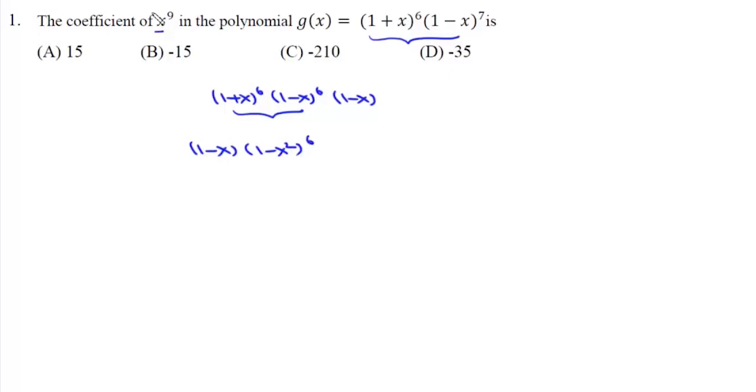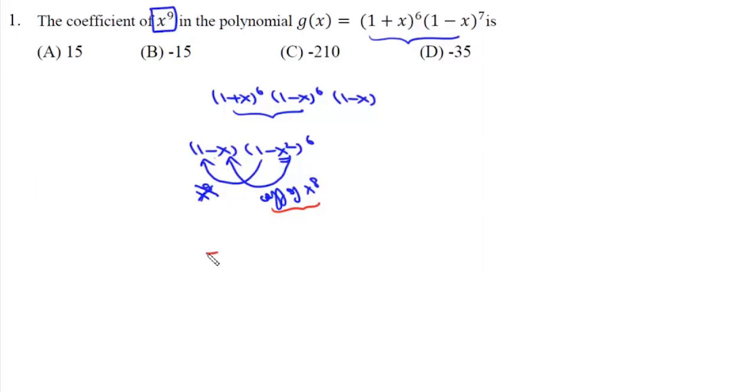Now we need to find the coefficient of x to the power n. Either x to the power n from (1 - x^2)^6 gets multiplied with 1, or the coefficient of x to the power 8 from the second expression gets multiplied with minus x. Since there is an even power, we cannot have x to the power 9 in this. So the only way we can have the coefficient of x to the power 9 is when we multiply this minus x with x to the power 8 from the second expression.